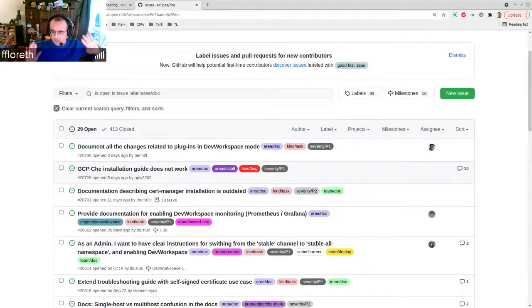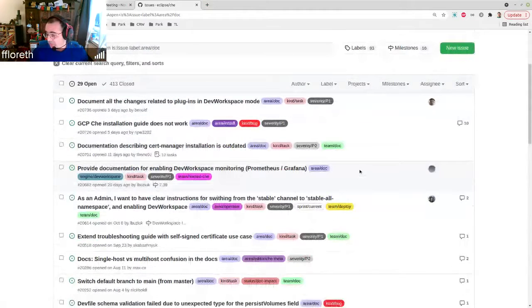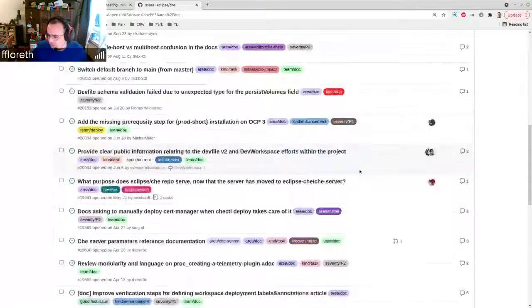So basically, issues enter our radar when there is this label. And since something like June, maybe a little bit more, we have almost no issues there, and maybe half of the issues are created by ourselves.